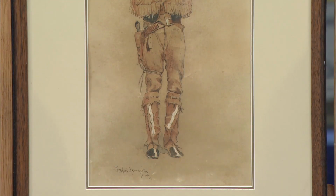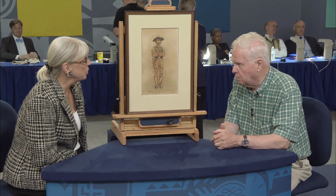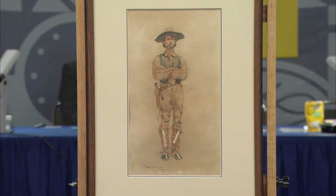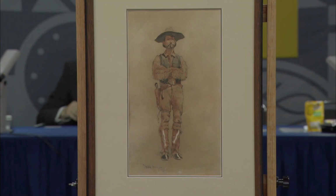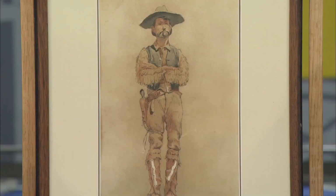So the family history then is that it's been through your family. Yes. Since it was arguably acquired in 1900. That's correct. Turn of the century. That's correct. Frederick Remington was an American painter, sculptor, and writer who was famous for his vivid depictions of the American West. He's best known for his paintings and sculptures of cowboys, Native Americans, and horses, which captured the spirit of the Wild West. Family history with the piece, as well as the quality, the rhythm, the palette.